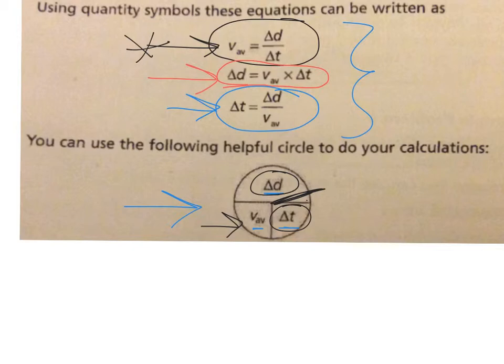If you are trying to find the distance, D, then you have the velocity multiplied by the time. Since they're next to each other mathematically, you would multiply those things. And if you are trying to find the time measurement, you would use the distance divided by v for speed. Again, they're on top of one another, so you divide them.